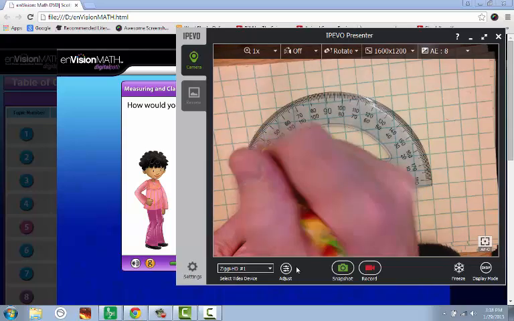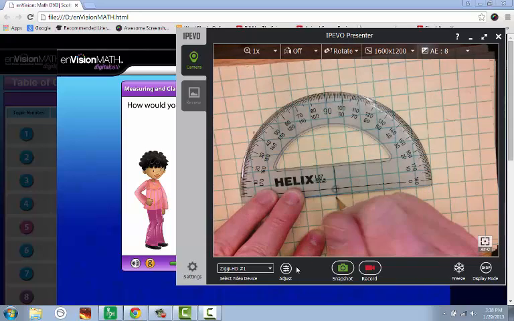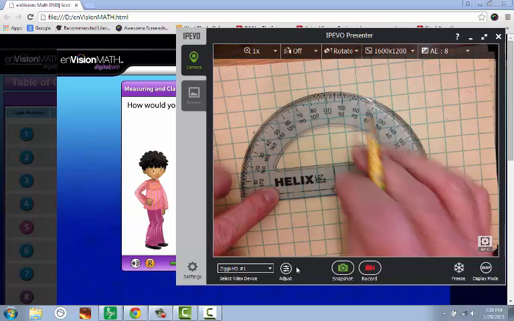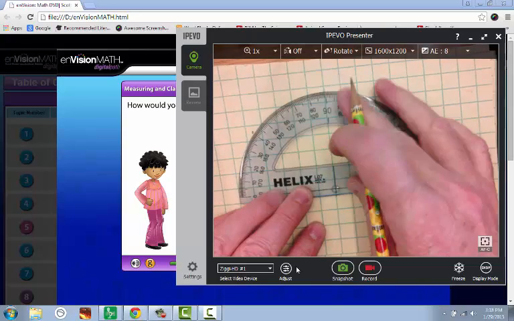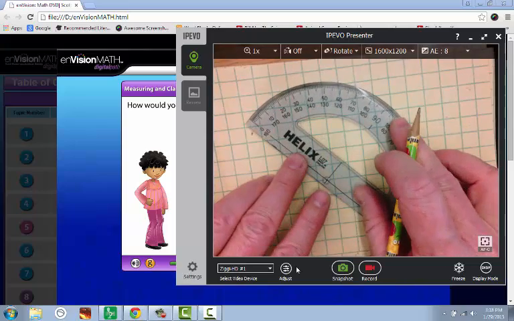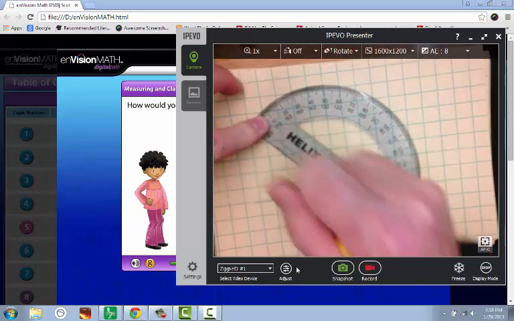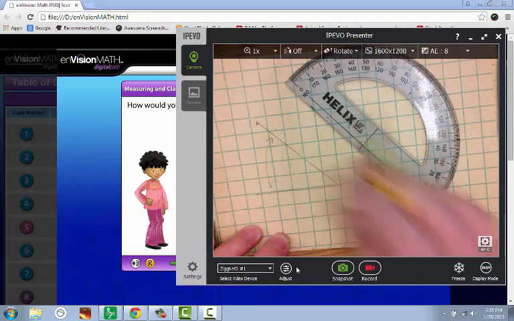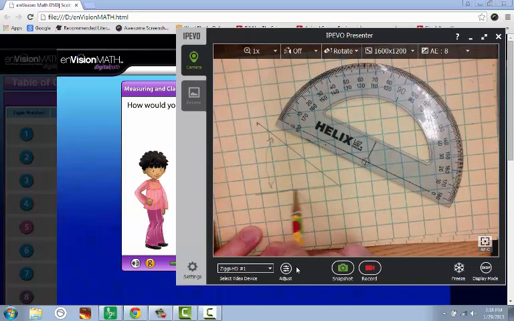If I say, oh well, I can draw a point here, and I can draw a point here, and then maybe I'll draw a line this way, and I've got my point right there, so I'll go ahead and draw that, and we'll say, okay, there. That's 140 degrees. No, not really.